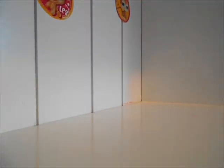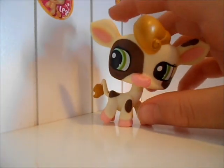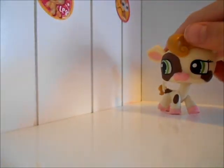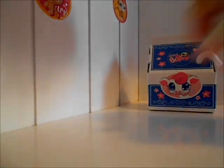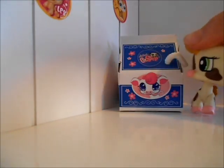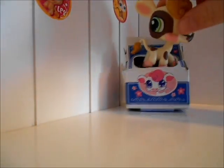Now on to my next one. I got this cow — she's my first cow ever, so I'm really happy about her. She came with this little gigantic milk carton. It's pretty big. There's a straw right here for them to sit, and on the back one can hop in like this.